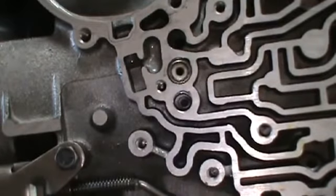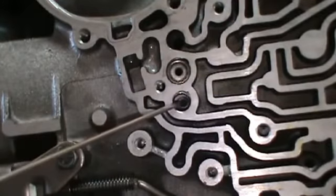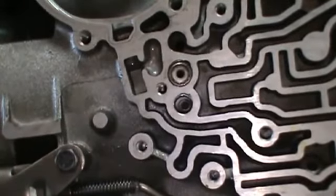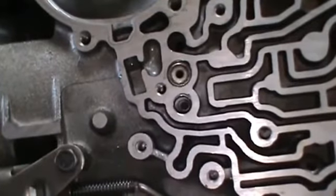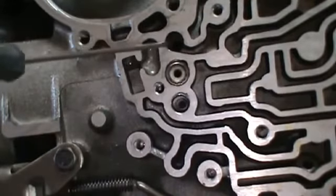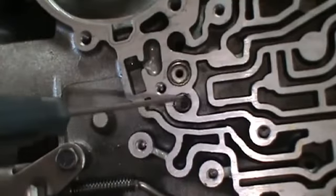Okay, so the next thing that we want to do, now that we've got the valve body all ready to go in, we want to go ahead and plug our case in right here. If you remember, we left the second top ring out of the center section when we installed the rear gear set, etc. So we've created a leak there, and what we have to do is correct that leak. One way to do it, you'll see a port here. This is the bolt that we bolted into the center section, or center support.